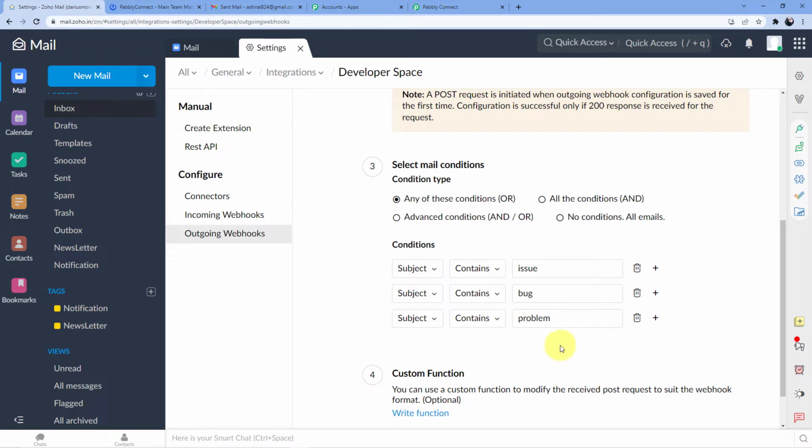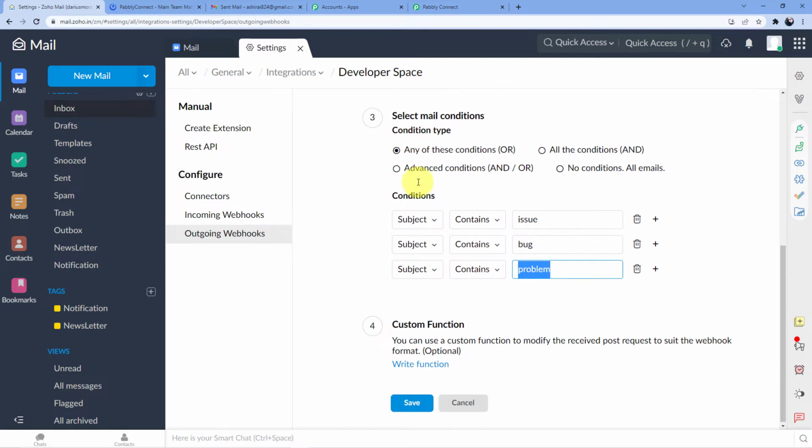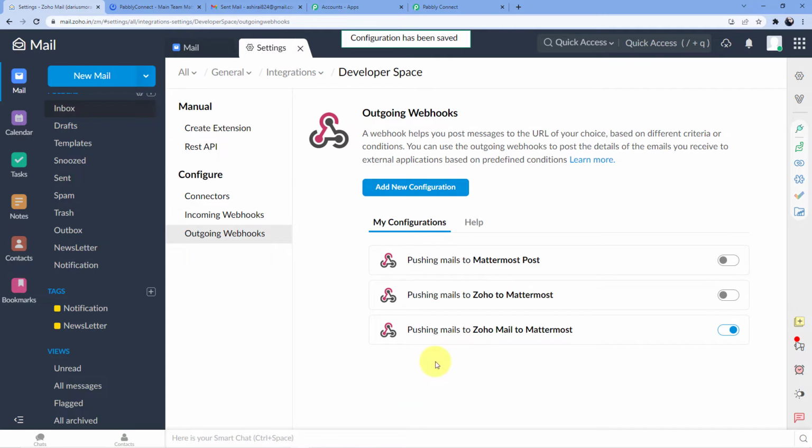Now what will happen is whenever somebody has these three words in his subject line, the mail will be forwarded, or should I say the mail data will be forwarded, to my Pabbly Connect account. Okay. Now I will just save it. And as you can see, I have this pushing mails to Zoho mail to Mattermost webhook enabled.